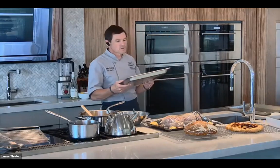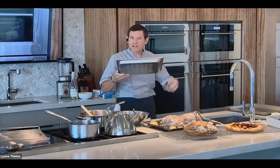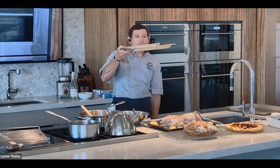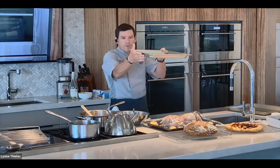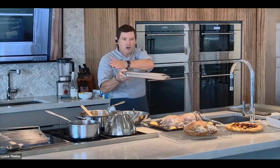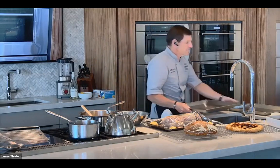And when I open the oven, and we'll talk about it a little closer, you'll see. But I just want you guys all to know there is a front and there is a back, right? You see how this is more sloped? This goes to the back of the oven. This is the part you grab when you want to remove it. This is just to help the performance of the oven for the airflow across the food. So this is going in first. So just remember that when you're using it.